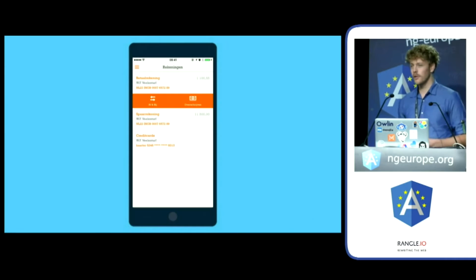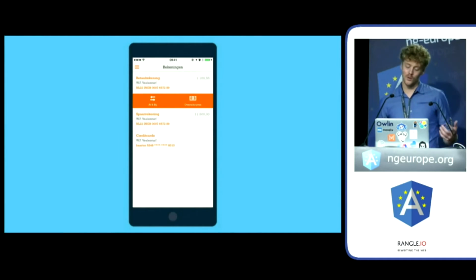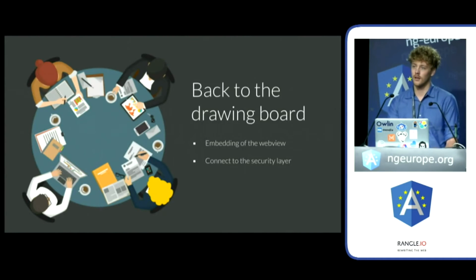And then all the features we have built in the last 3 years, are we going to rebuild them all into IONIC technology? So basically, it was a no-go. They don't want to go the path of the IONIC app. So they basically sent us back to the drawing board. And we were thinking, is there a way that we can still expose and integrate web technology into the native app with no compromises on performance and have the same layers of security implemented?